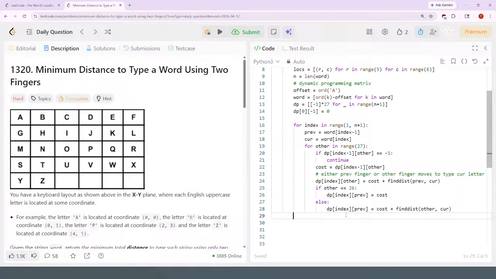Then I should have some sort of min in this.